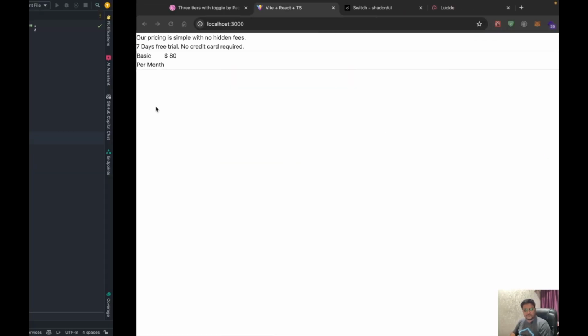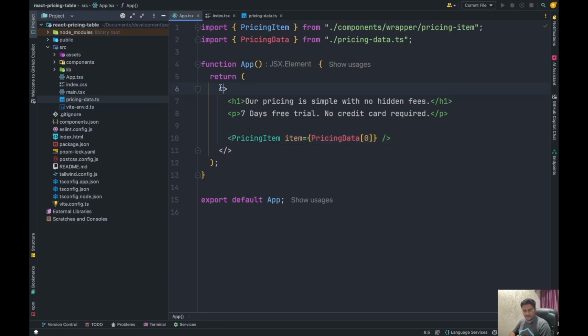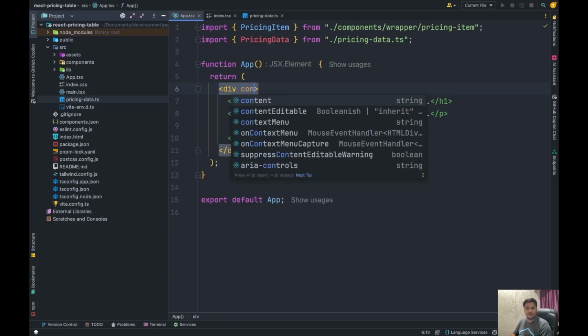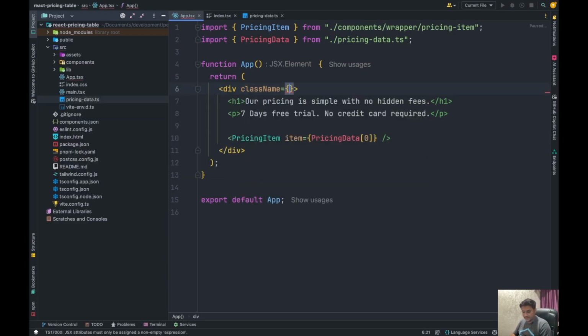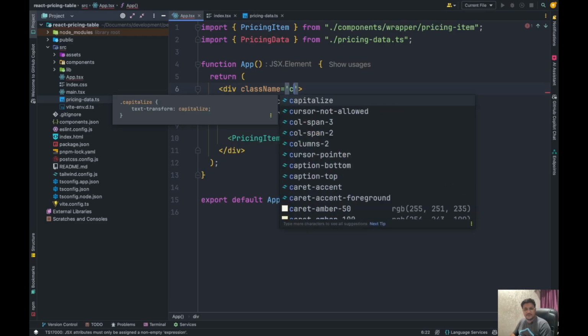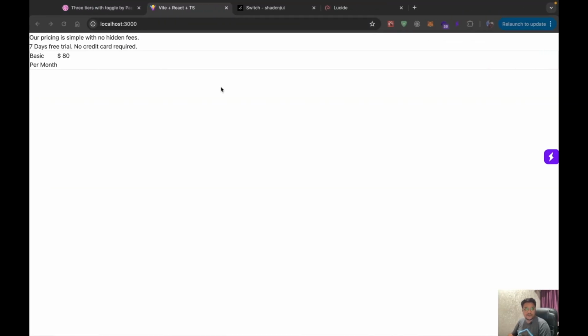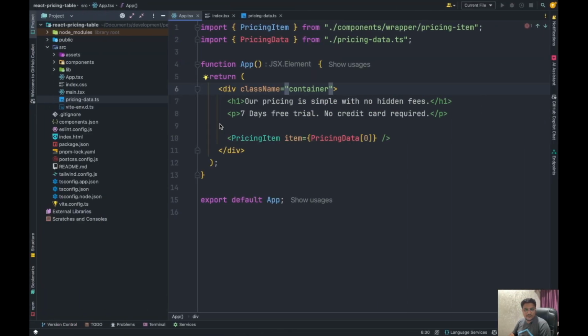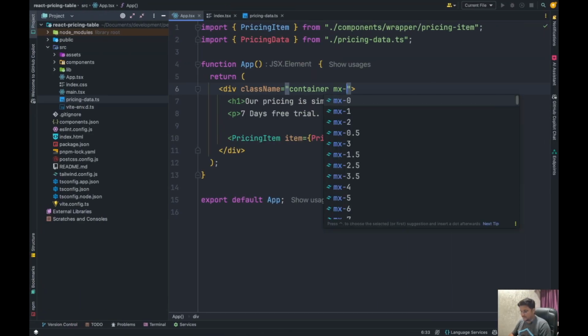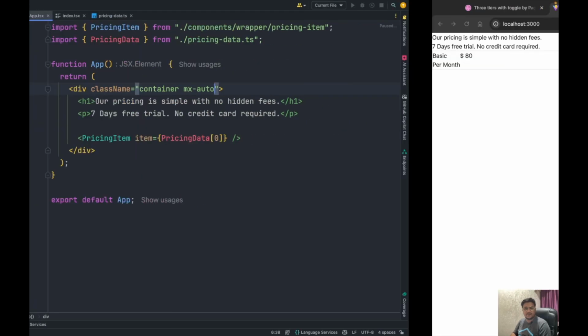Okay, let's wrap all my elements in a container, and give it mx-auto.